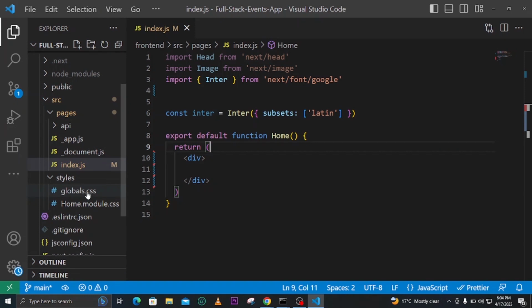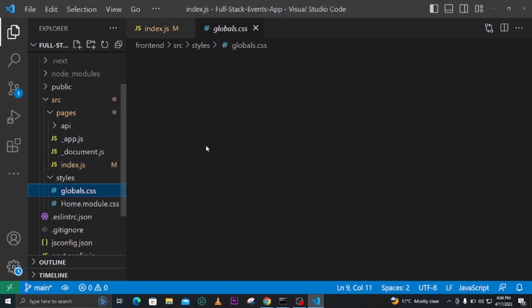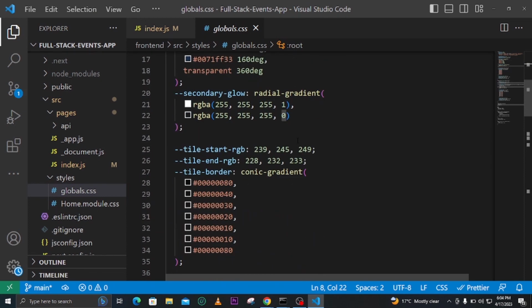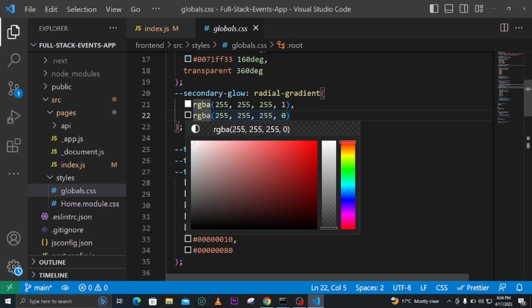So I'll just remove the default styling. If it is not gone, we'll proceed and remove other styles, but I'm hoping that has removed the style. So let's see. It is not removing the style. So let's go back, and in our styles here, this is where we'll see the background that is black.